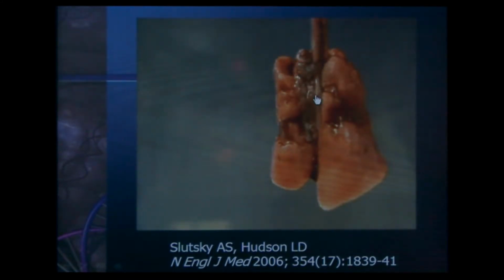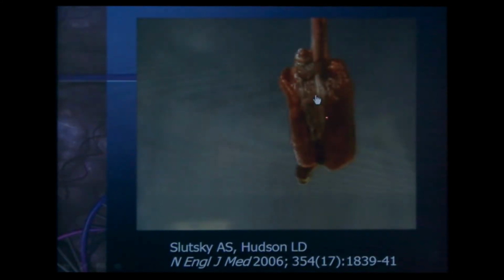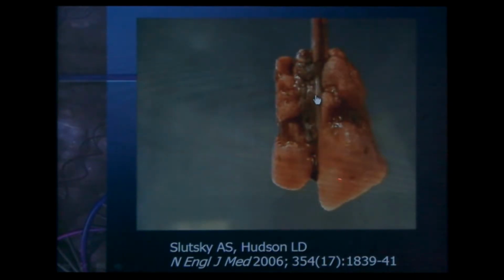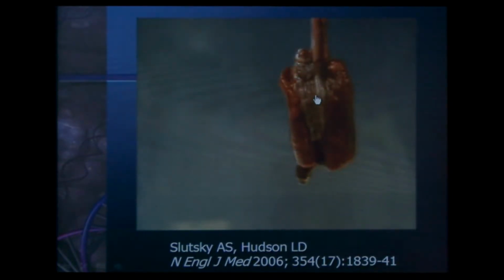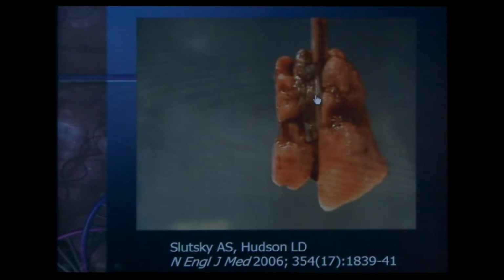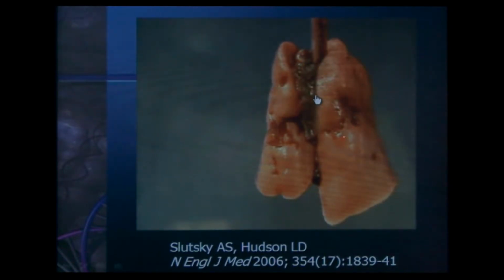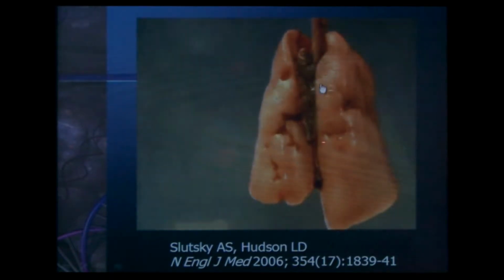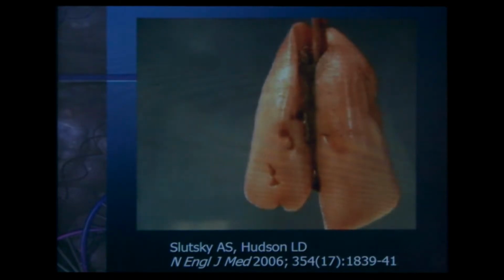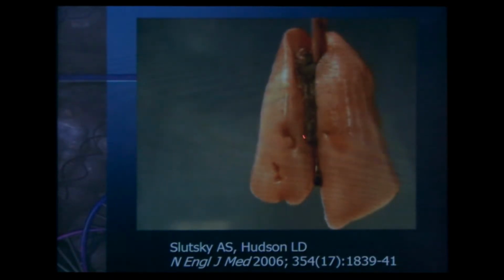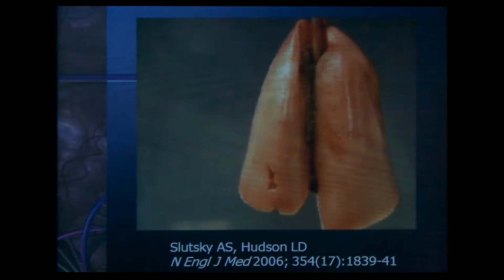This is 0 PEEP. And as you can see, there are areas of atelectasis that remain. There's heterogeneity. There are parts of the lung that are inflated. The next breath, or 2 breaths, you'll see we add PEEP, at PEEP of 10 or 15. You can see now that the lung starts to become recruited. Areas of the lung that were not recruited are now recruited. This takes a few breaths. This area will come up next. Finally, you'll see this area becomes recruited. Now the lung looks probably overinflated, in fact. We're maintaining the high PEEP.